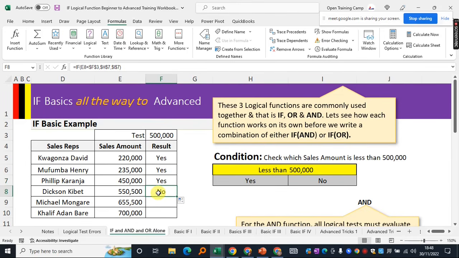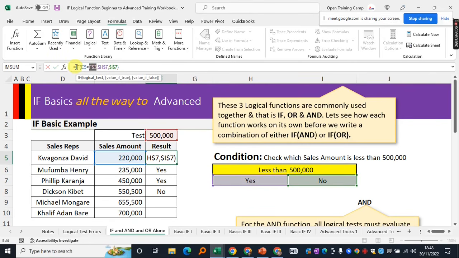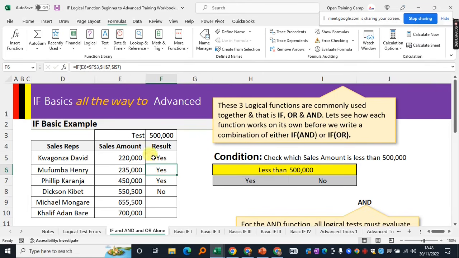And you know the reason why we actually got a yes last time? Let us go back to the function and remove the dollar signs right here, F4 key, 3 times, so that we can make it relative. So when I drag like this, you can see we get yeses all through.